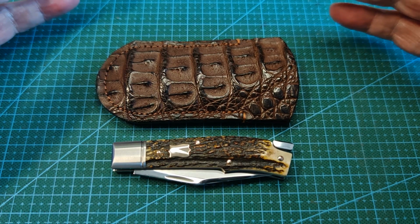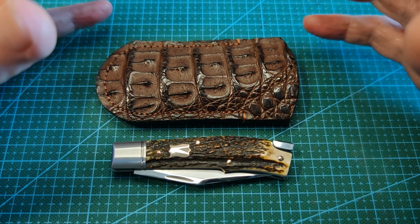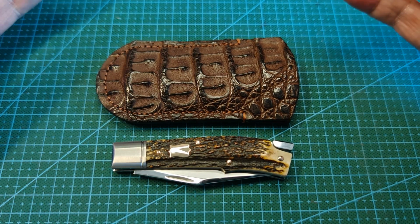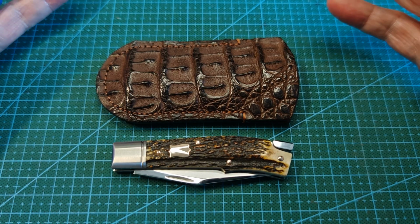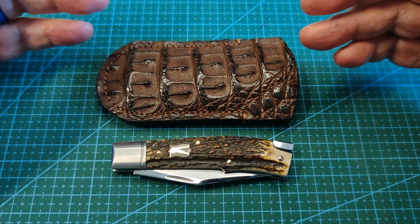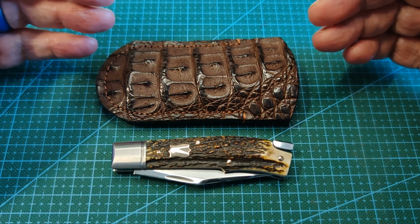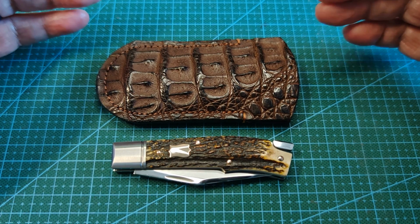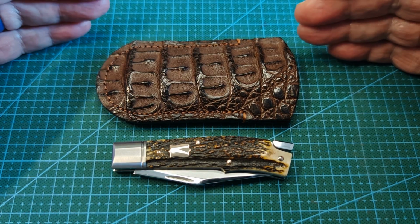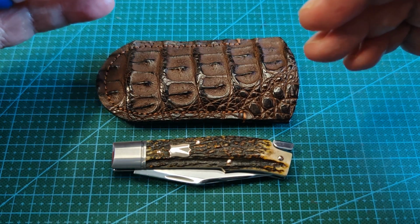He bases some of his knives on George Wolstenholme, but his favourite knife maker, the one that he looks up to more than anybody else, is Tony Bose. What a fantastic role model Tony Bose has been to so many knife makers. And he actually did a foreword review on Ryu's knives. And he sent him a lovely letter where he was recommending him to anybody to buy his knives. And Tony Bose doesn't do that often. But he really did highly rate him.